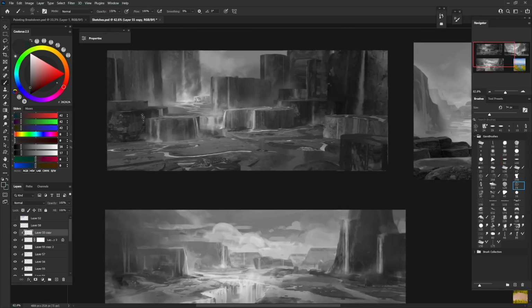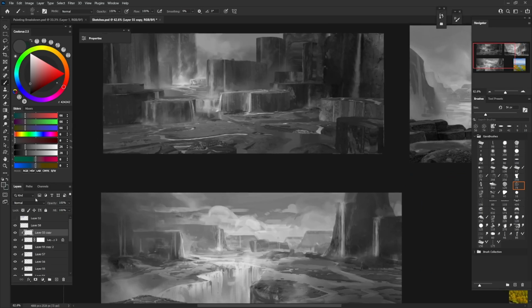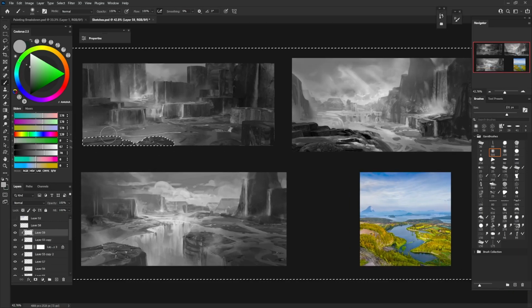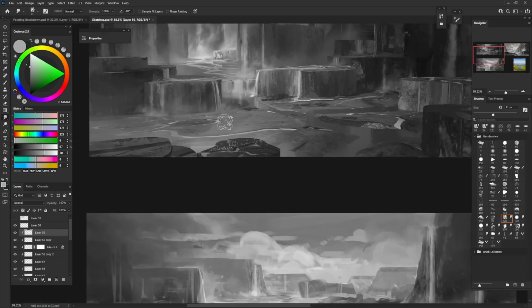And yeah, I'm just simplifying the rock over here. It was very detailed, so I've knocked all that back, and I'm also doing some quick value adjustments to that flat area to the left. And now I want a little bit of separation from those cliffs in the foreground, because everything else is really far away, so there's going to be a good bit of atmosphere there. So I just want to separate those values out.